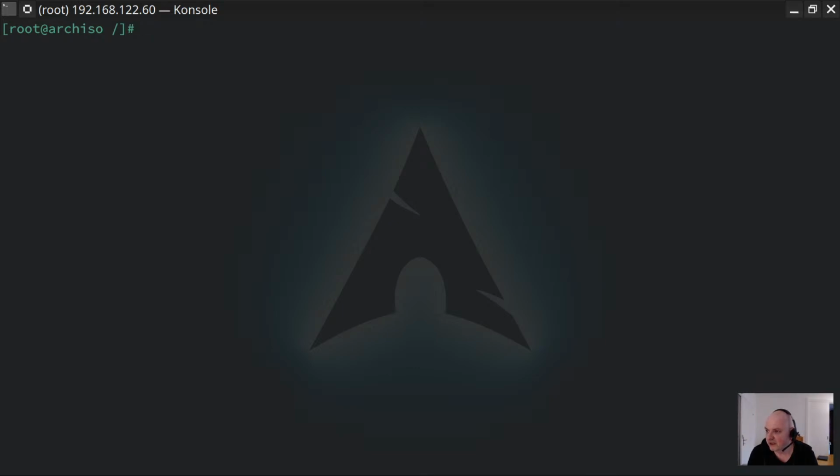The swap file we'll create by typing in this command, fallocate. So we want to allocate a file. -l means length or size, which is going to be a certain amount of gigabytes that you can define. I'm going to give it 2 gigabytes. That's enough for me. So I'll type in 2G and then /swapfile and hit enter.